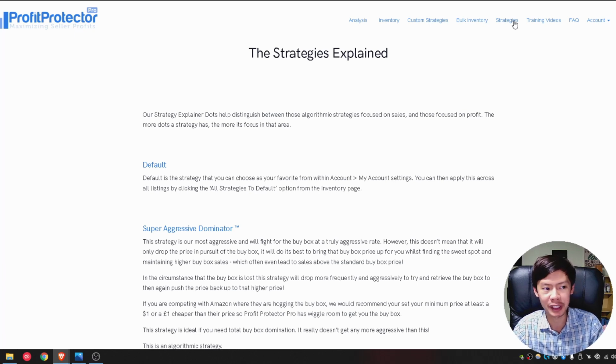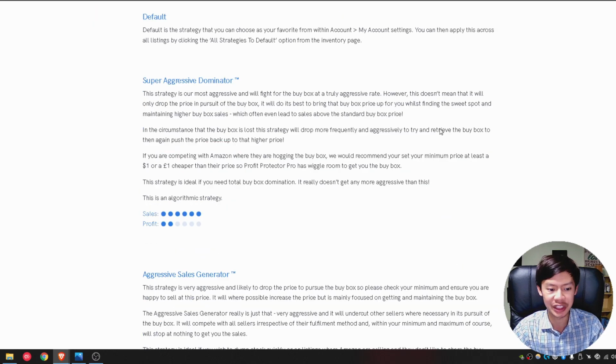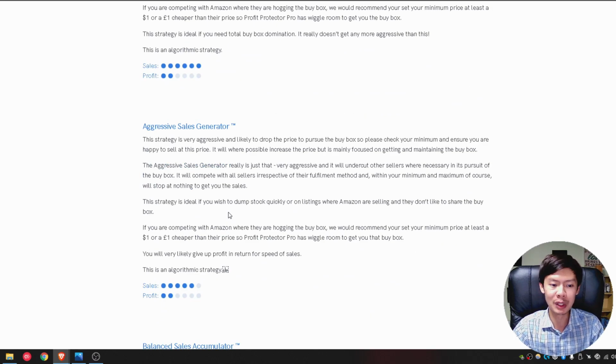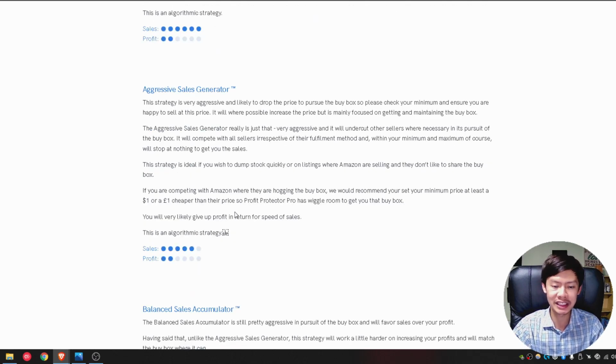But it works fine. Compared to the Profit Protector tool, which I'm currently using, you can see that they have all these different pricing strategies, for instance a super aggressive dominator, which tries to win you the most amount of sales. They'll explain it, and you can probably read about it on the website later as well. Essentially, I would use this for any inventory that I'm trying to get rid of, maybe excess inventory that's been in there for so long. But most of my sales actually fall under the aggressive sales generator. So I typically aim for a little bit under in terms of profits, trying to squeeze in more sales and win more buy box instead.